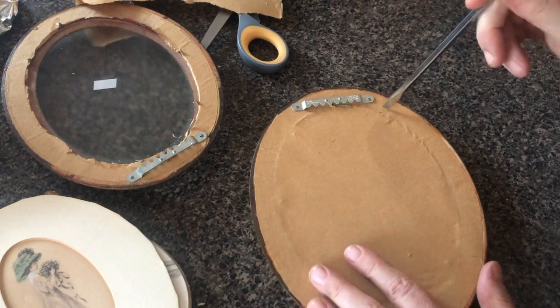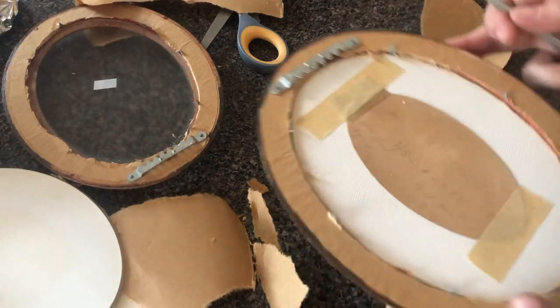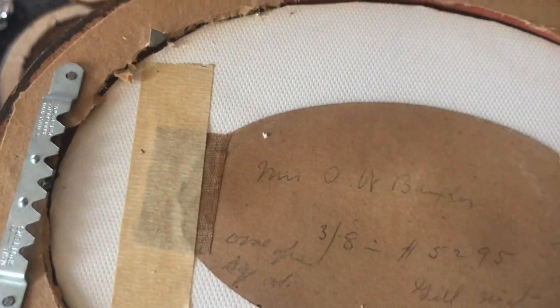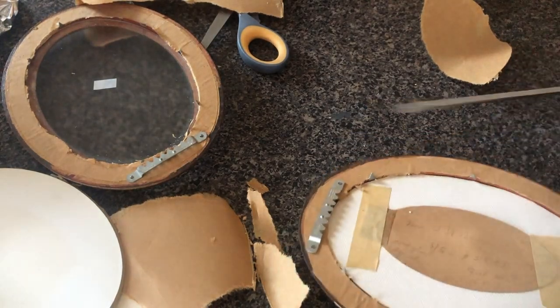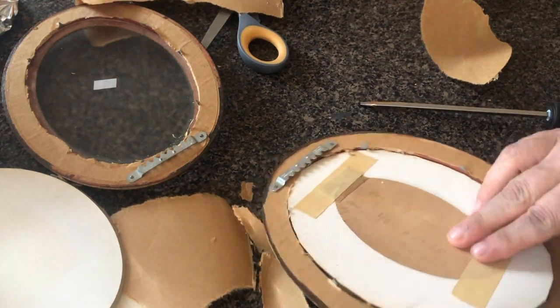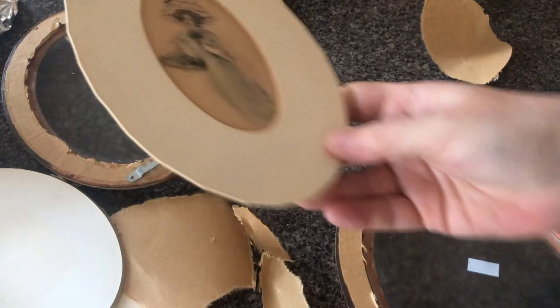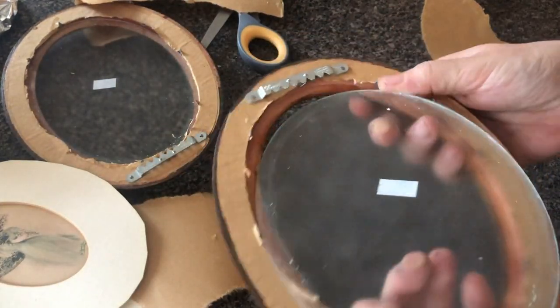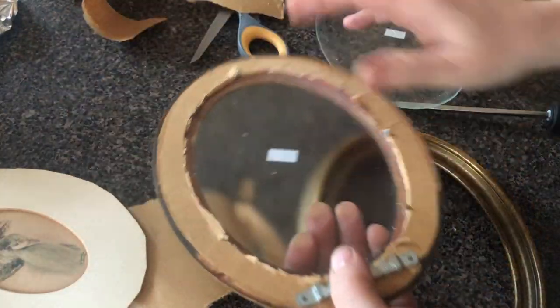I'm gonna do the same thing with this one as well. This one also says something. Again, it's so light, it's hard to read, but maybe you can make it out. You know, we definitely are gonna have to take this glass out because of the fact that we need to spray it. So here is that print. We're gonna spray these frames, so we are gonna take the glass out. We'll clean it while these are drying from painting.